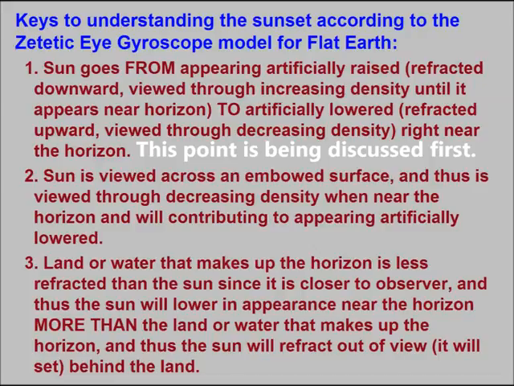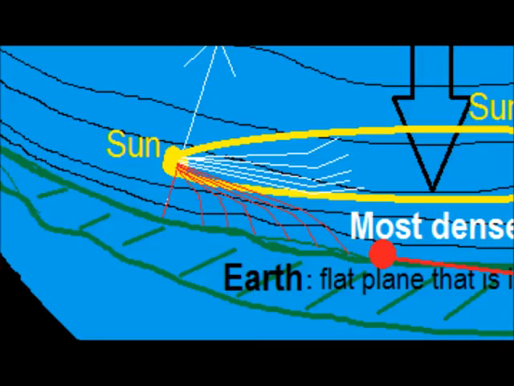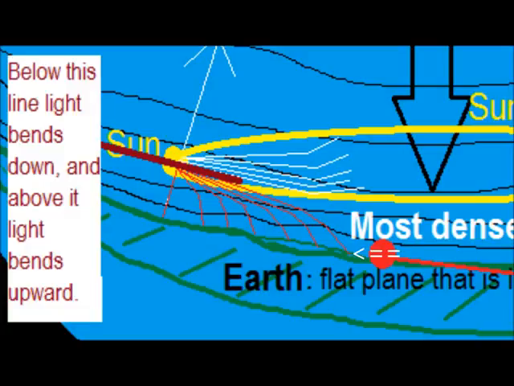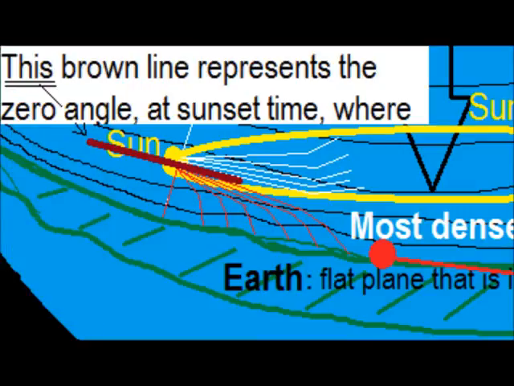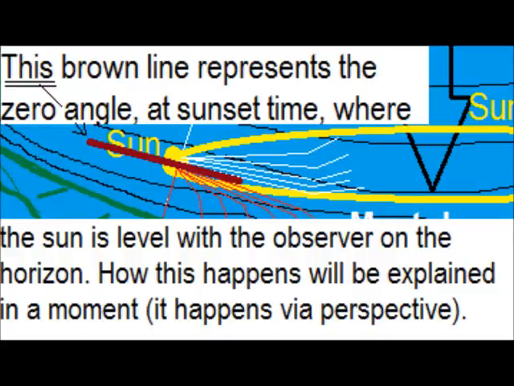It appears that the sunset is a result of a trick of light when the sun reaches a certain point in perspective in the distance, which will be explained next and which will explain the sunset in a flat Earth model. As the sun recedes from one in its appearance in the sky, eventually there is a last ray of light carrying the picture information of the sun that will reach the observer on the surface of the Earth. This is because the angle of light of the sun will eventually reach zero. At this point, light will approach a person bent in the opposite direction, which will make the sun appear artificially lower than it actually is in the sky.